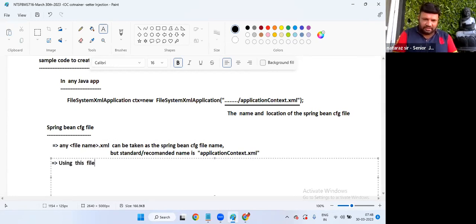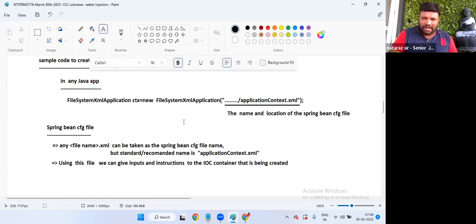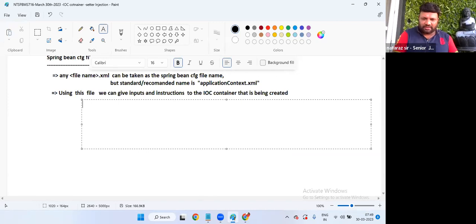Using this file, we can give inputs and instructions to the IOC container that is being created. What kind of inputs and instructions I can give, guys? Configuring Java classes as Spring Beans, right?